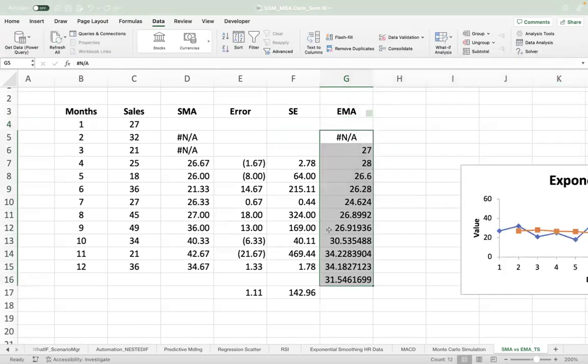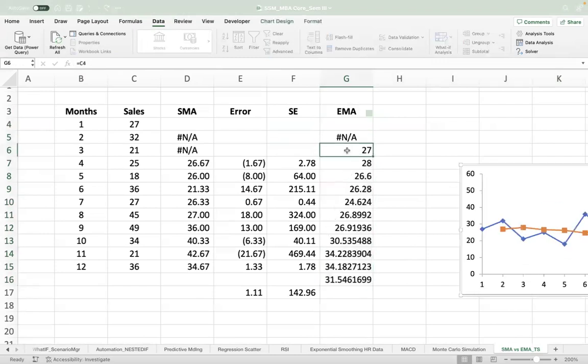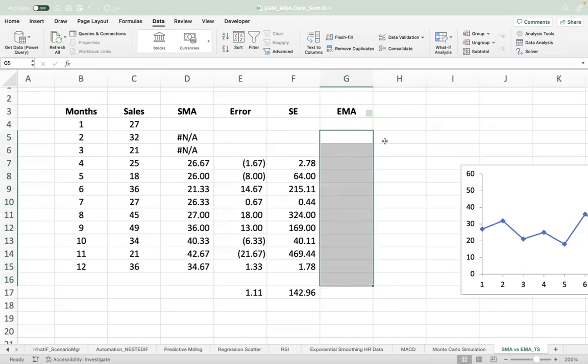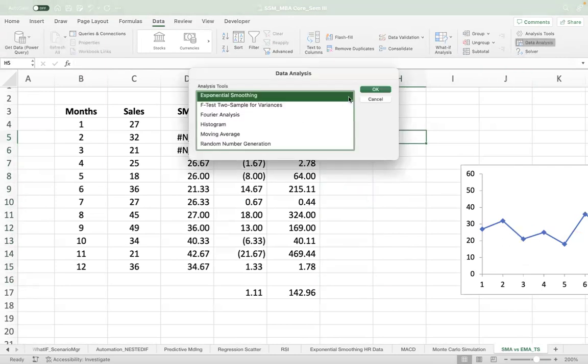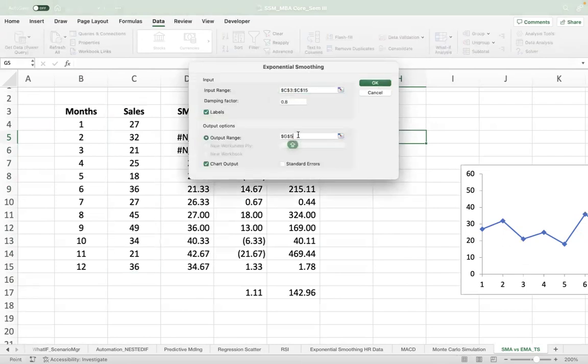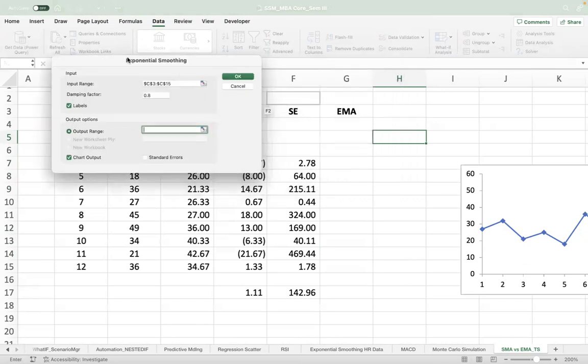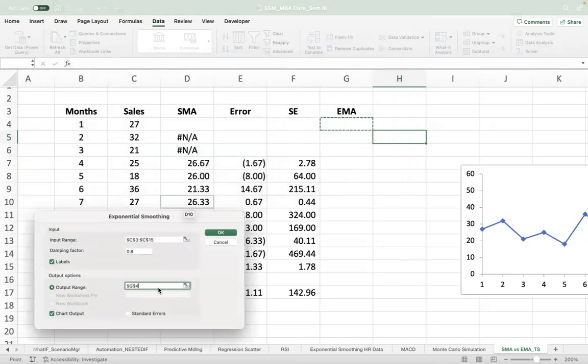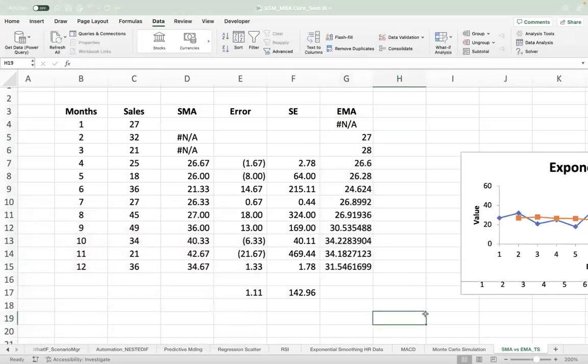Actually, we can probably do it even, see in this case, we can do it a little ahead also, because this is exponential smoothing. It doesn't have anything to do with 3 months or anything like that. So maybe we can put the first cell itself. Yes.